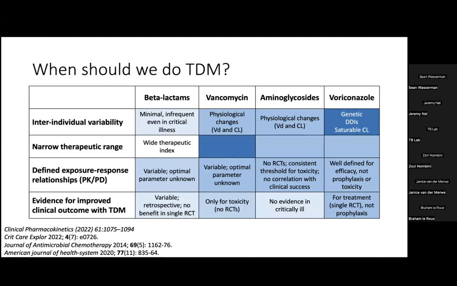And so I'm just going to end off to give some time for discussion. I don't know if I should, maybe I'll go through this quickly, to speak about therapeutic drug monitoring, because it's related to what I've been discussing already. In this table, I've just summarized some example antibiotics and some parameters that we think about when we think about applying therapeutic drug monitoring to a drug. The parameters that would need to be in place in order for therapeutic drug monitoring to potentially be applied are that a drug has a high inter-individual variability and a narrow therapeutic range. Obviously, the drug has to have a defined exposure-response relationship.